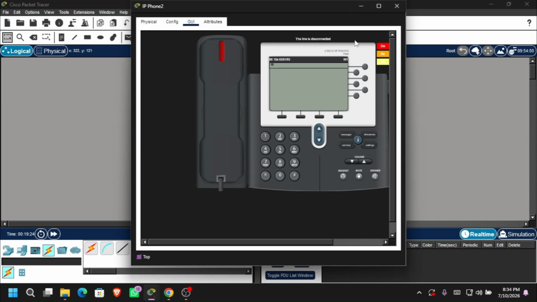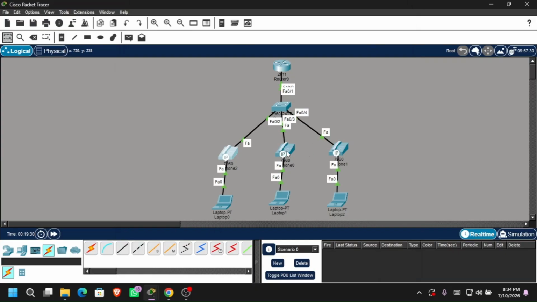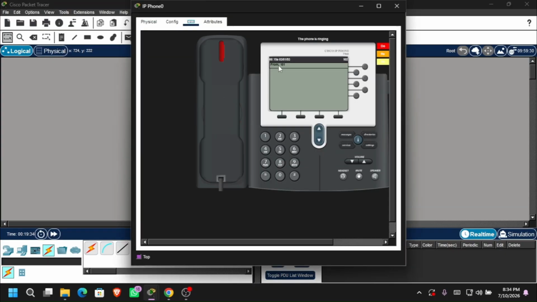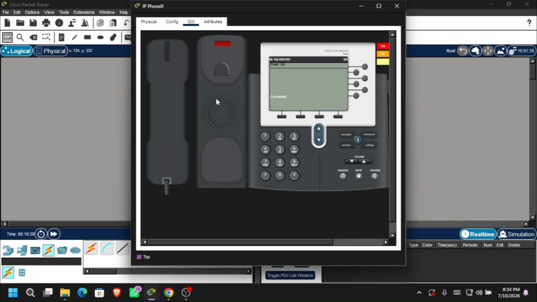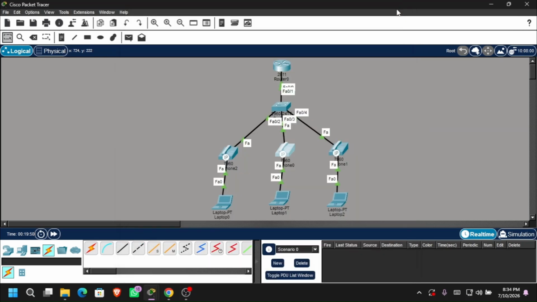We can call number 102 from this line. We can hear phone number 102 ringing. On our GUI, you can see the phone is ringing from 101, which has now connected. We can now send dial tones back to phone 1. So that marks the end of our tutorial.